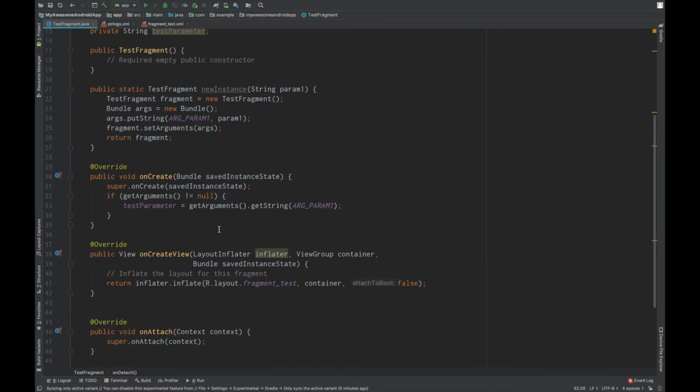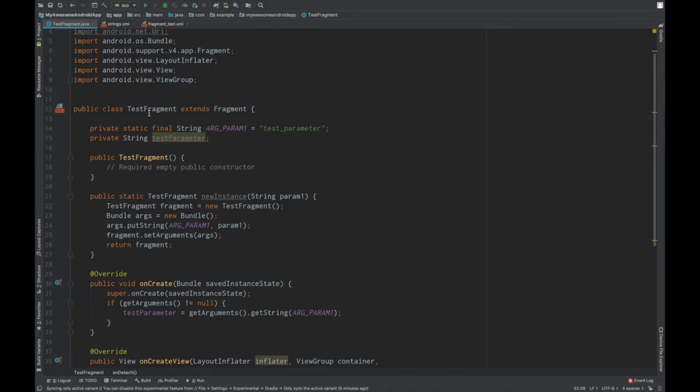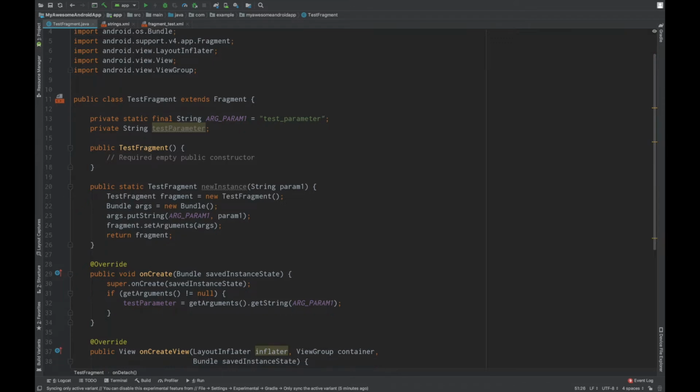So let's see what the functions here are. As we have seen before, the name of the class is test fragment. Then there is an empty constructor for the fragment. Then there is a static function to get an instance of a fragment, which just takes a parameter, then creates a fragment, then creates a bundle, puts the parameter into the bundle, sets the bundle to the fragment and returns the fragment.